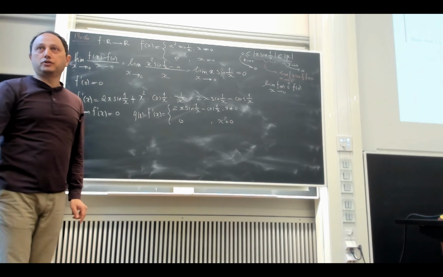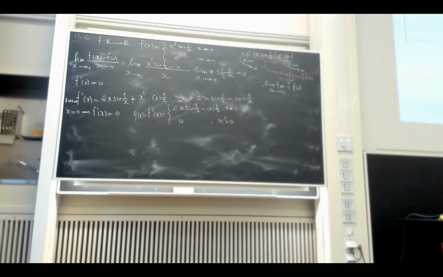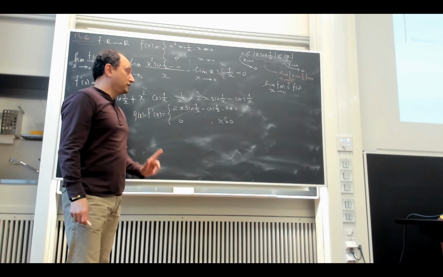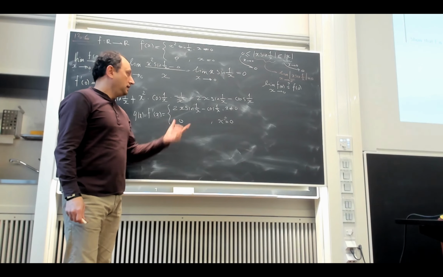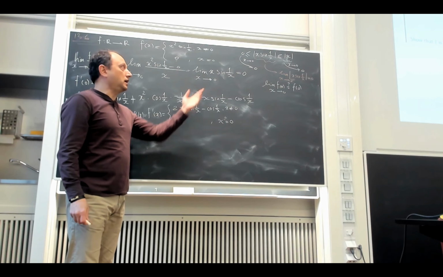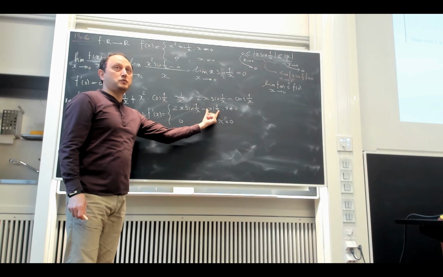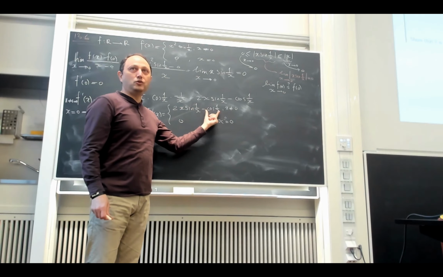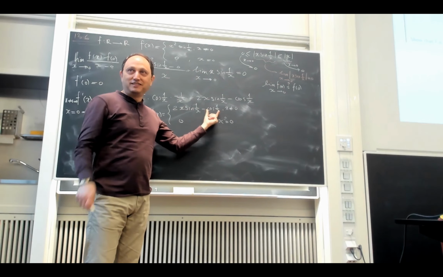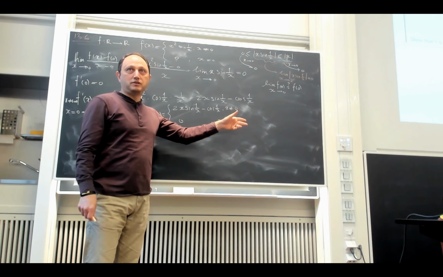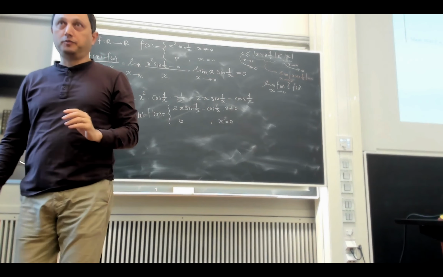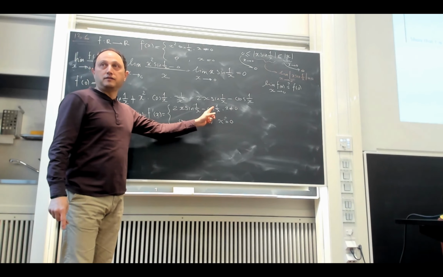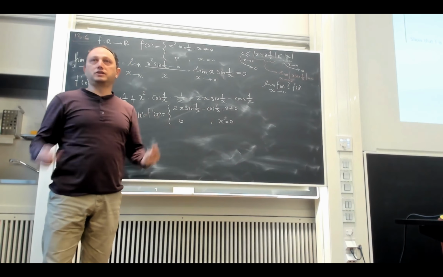But this function is not continuous. Why? Because the limit goes to -1. No, it doesn't go to -1. The limit does not exist. The limit of this one is 0, exactly around those lines. But this is a famous one. I told you when I was teaching you, this is one of the exercises. In calculus course, you just say that it oscillates, so it doesn't approach any limit. But in this course, we learned how to do it properly. We find two sequences that approach 0, but the values are not approaching the same number.